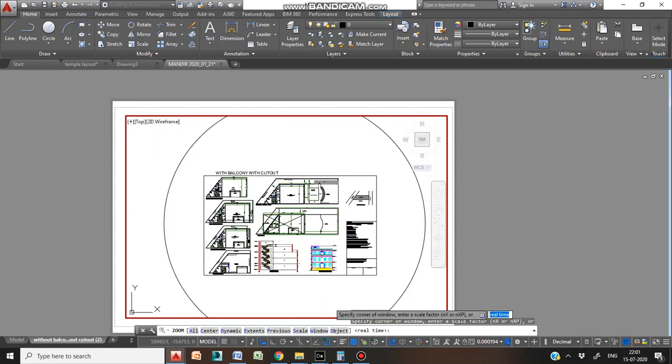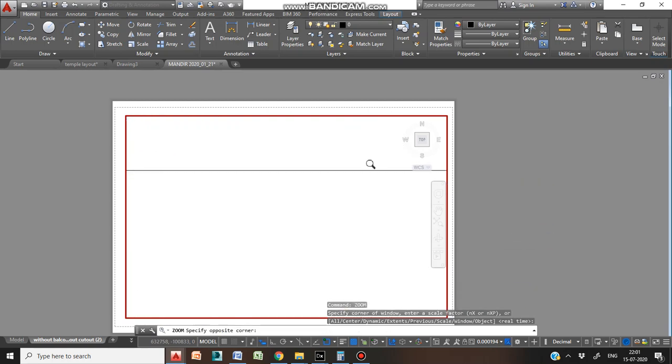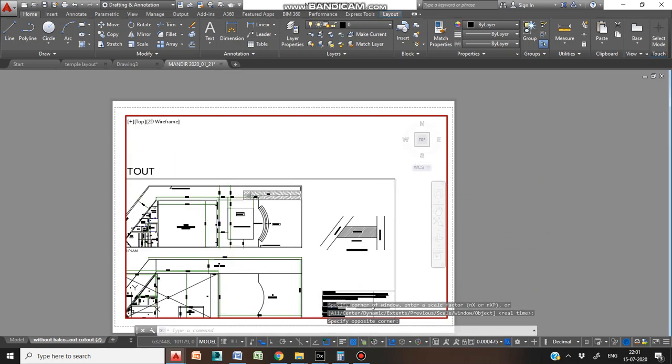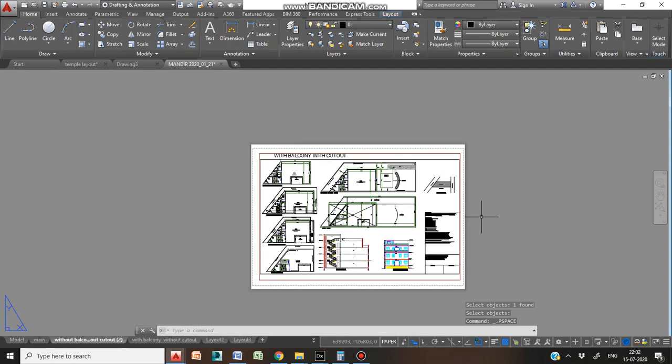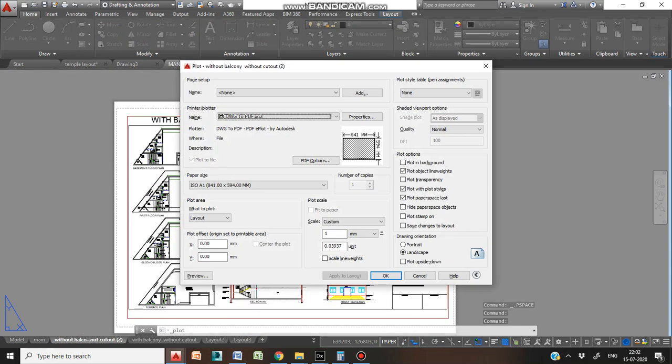Zoom feature really helps us a lot. Okay, I forgot. I didn't select it properly. And then lock it. It's locked. Now I can do anything. I can take out my printout.